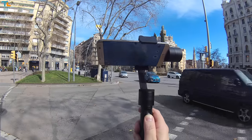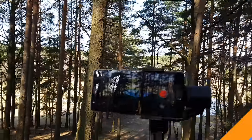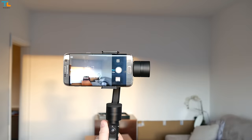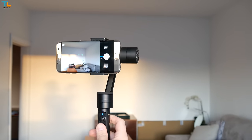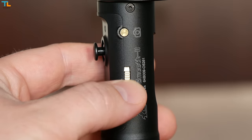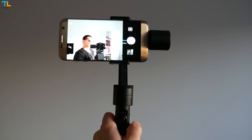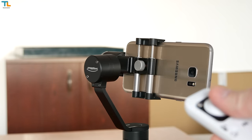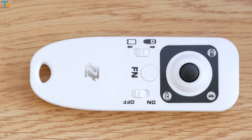You can also take full manual control using the joystick to get the shot you want. You can use the gimbal either with your stock camera app or with the Zhiyun camera app, which connects the phone to the gimbal via Bluetooth and allows you to take full control using the buttons. You can take pictures or shoot videos with the shutter button, zoom in or out with the multifunctional key, and change between photo and video modes or switch between the main camera and front camera. You can also control the gimbal using the Bluetooth remote control, which works just fine, though the controller looks kind of plasticky in comparison to the nice and sturdy gimbal.